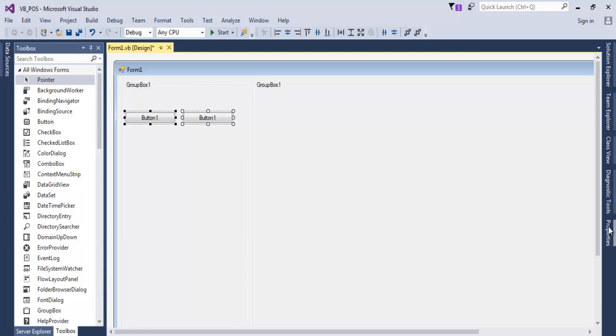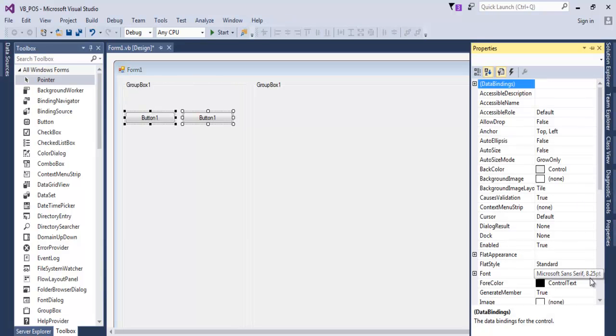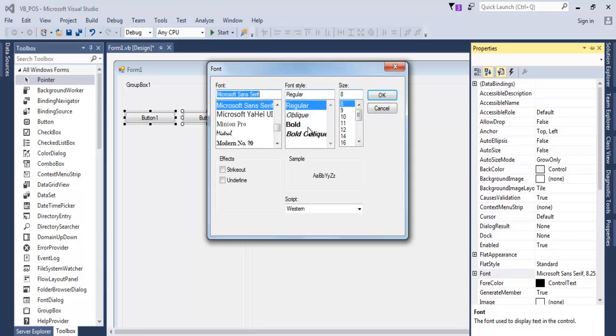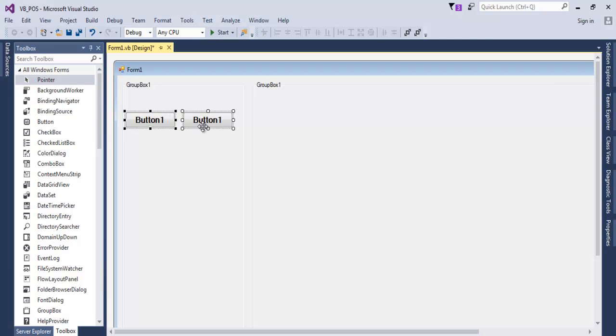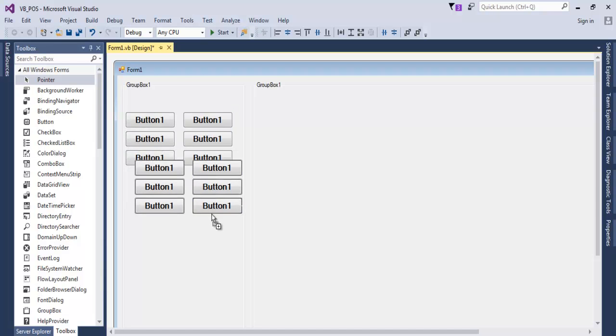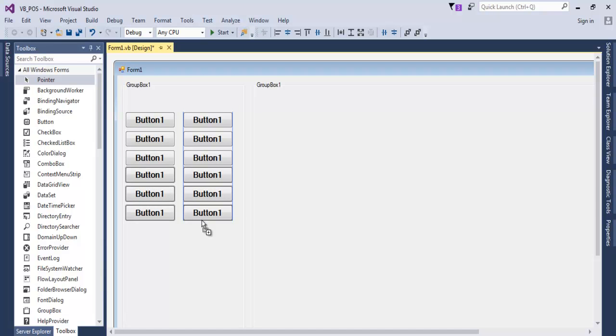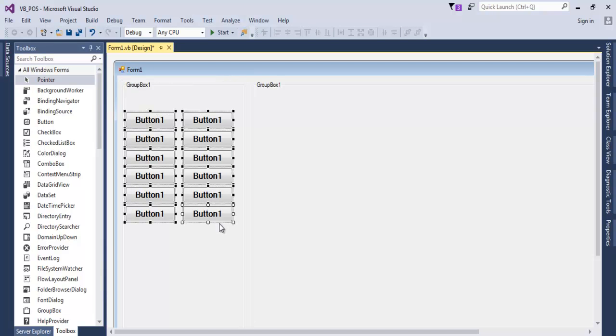And we increase the font size of those buttons. Let's make that bold, about 12. Just drag it that much, and I'll just copy them across really. So those buttons will actually represent items that we are selling.